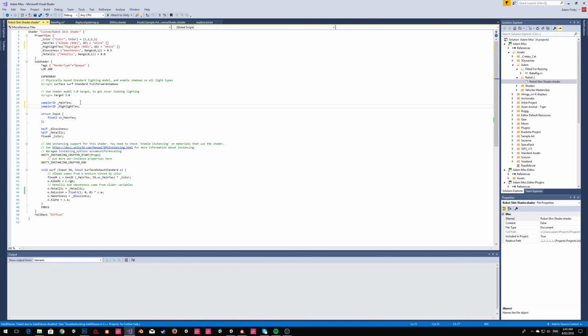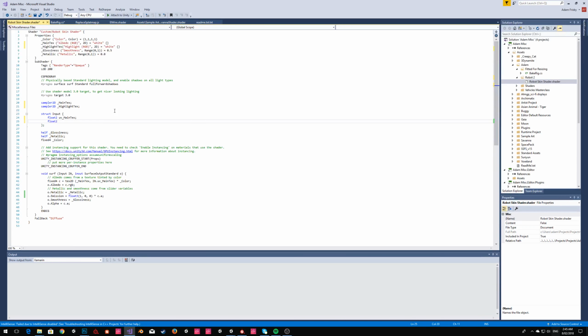Now, if this all looks confusing, there are some fantastic tutorials on the Unity website on how to actually work with building custom shaders. They really do teach the basics. I've been doing this for several years, so this is all quite natural, but it's not actually that hard to pick up if you want to do it for yourself.